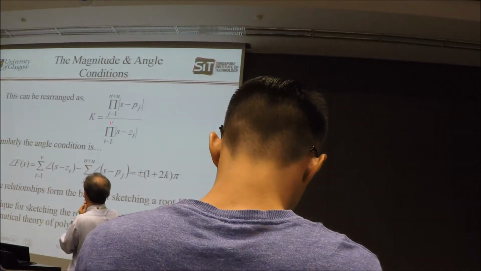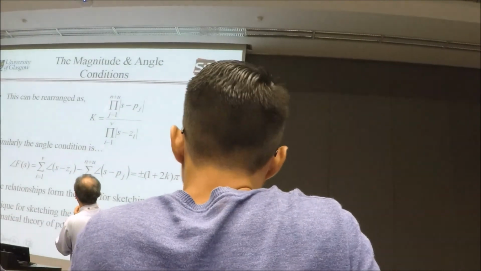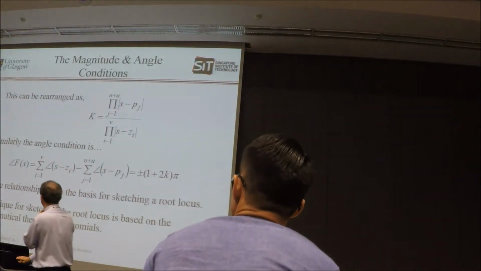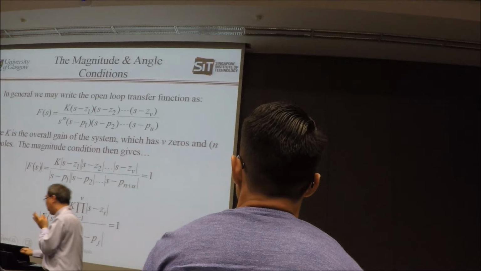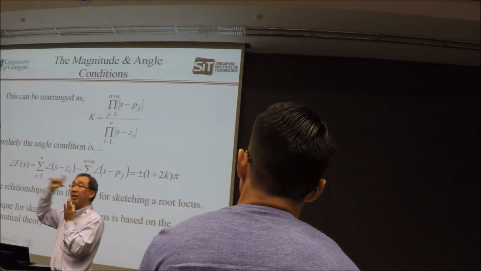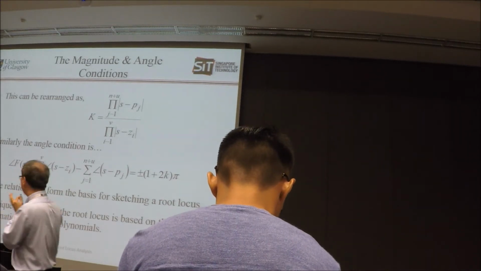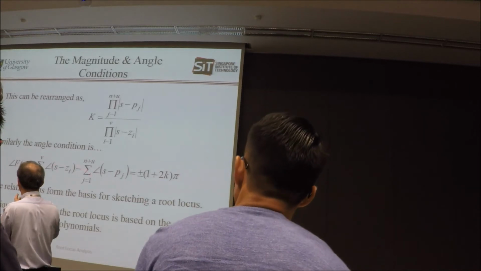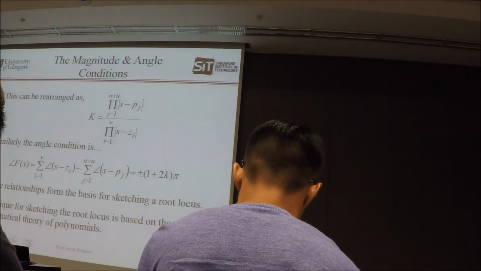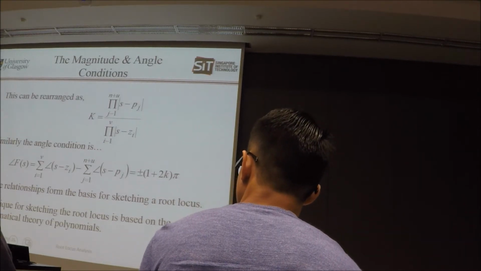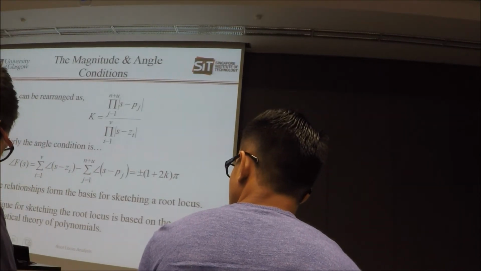Okay? So as we mentioned, this can actually be rearranged. Once you rearrange them, you can work it out. And similarly, you can use the angle condition. Based on this expression here, we will not go through the derivation, but assuming that this is your complex function, how do you find the angle condition? If you have a complex rational function, the angle condition is nothing more than taking the angle of all the zeros, you add them up, minus all the poles' angles, you sum them up together, then you subtract. The beautiful thing is you can do it component by component, that means individual pole, individual zero. All you need to do is sum all the zero angles with respect to the point that you were given, minus the sum of all the pole angles with respect to the point that you are given.